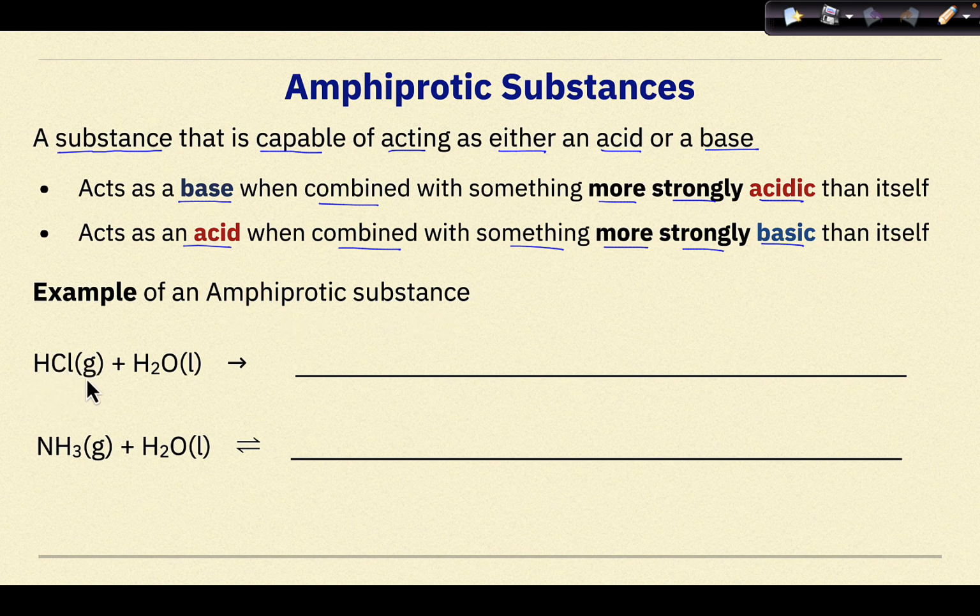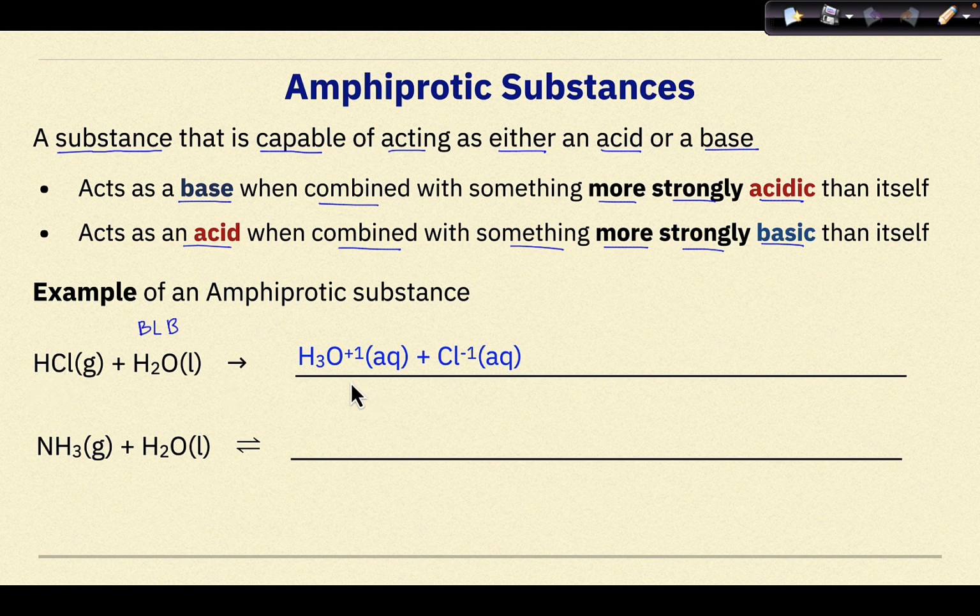We're starting out with hydrogen chloride gas being bubbled into water, and the focus here is looking at the water. As this reaction proceeds towards completion, we're going to form the hydronium ion, H3O+, and the chloride ion, Cl-. In this scenario, the water is going to act as a Brønsted-Lowry base. So BLB is what we're going to use to represent Brønsted-Lowry base, because no one wants to write that out. The water molecule is going to accept the hydrogen ion from the HCl.